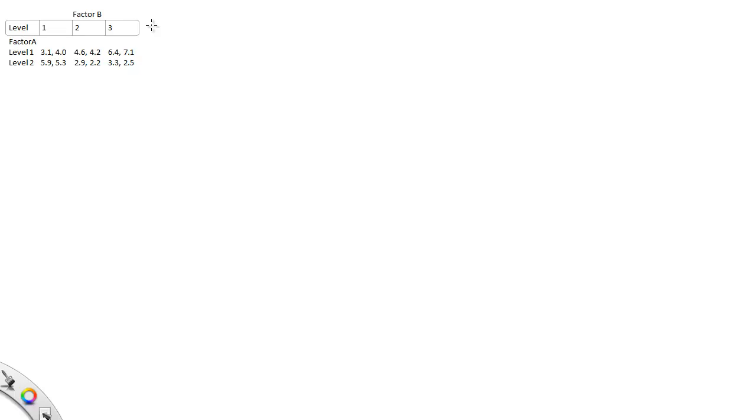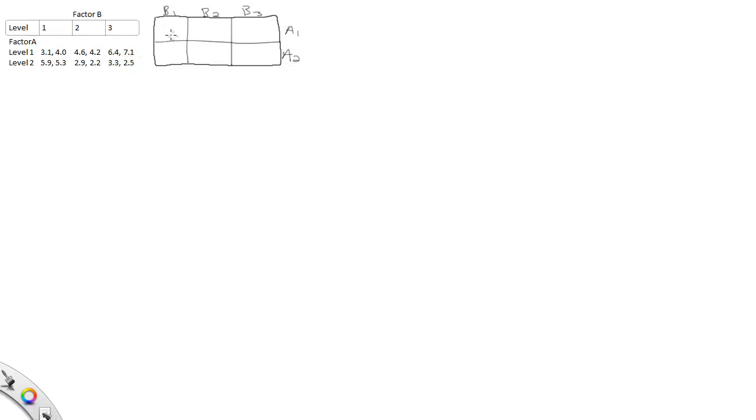All right, the first thing we're going to do in a problem like this is probably get some totals together because we'll need those. So I'm going to create a little table. This table is going to have the 3 columns for factor B, which I'll call B1, B2, and B3. And then I'm going to divide this across and call this A1 and A2. I'm just putting these columns together.